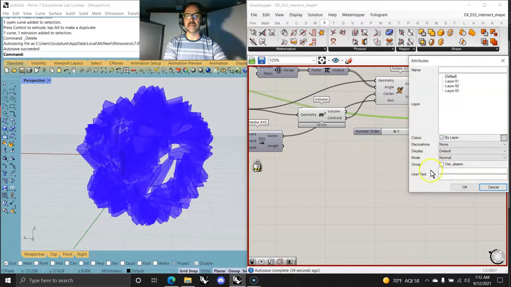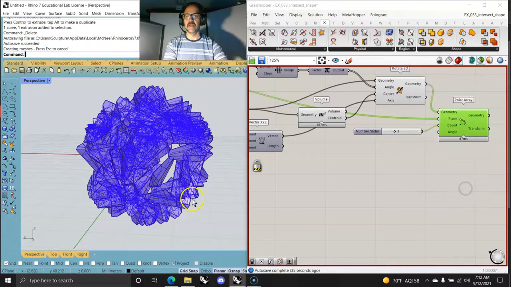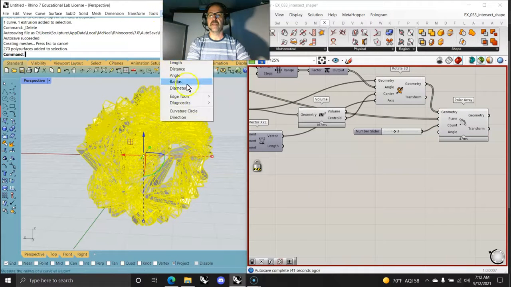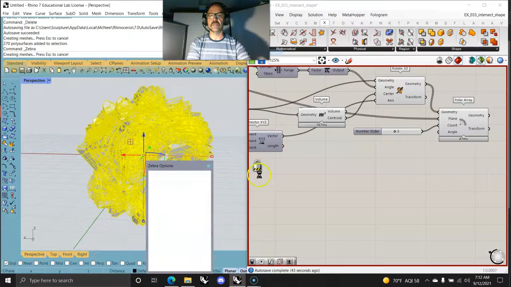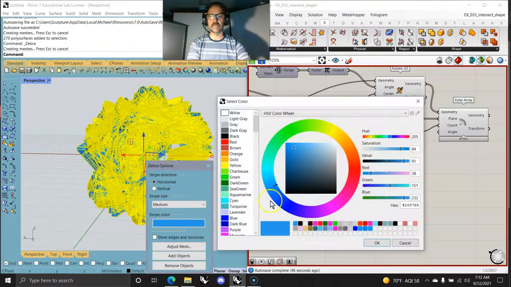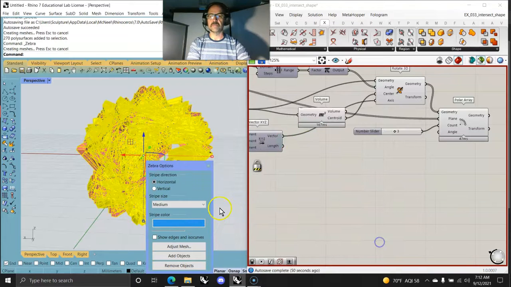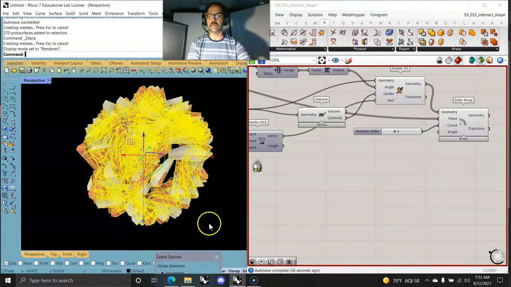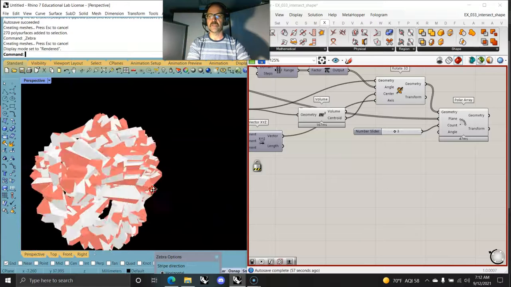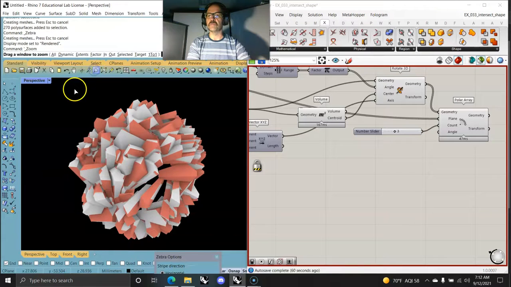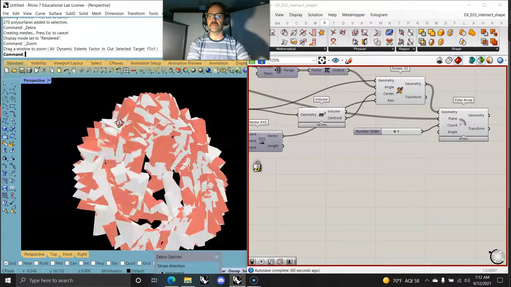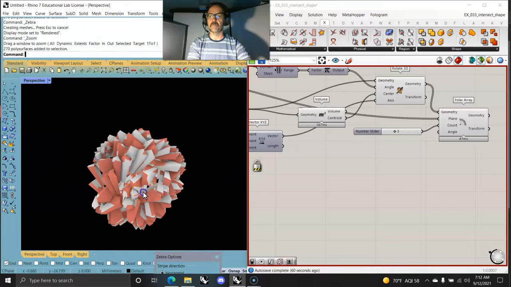So let me just bake that. Let's put it all into one. Let's leave Grasshopper, grab this thing, slide my face over, and do a little surface zebra. Give it something, ruby red. Not so red, pinkish. It's going to be kind of ugly. There we go, and we'll throw it into a rendering and see what we have here. So you have this kind of crystallized form. And once again, do your zoom, select. Now you can actually roll that around and see what you've ended up creating. Kind of a nice little form.